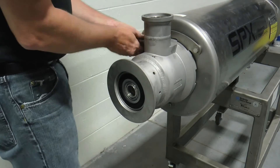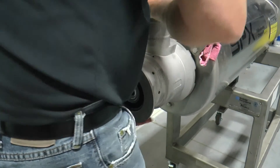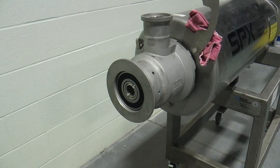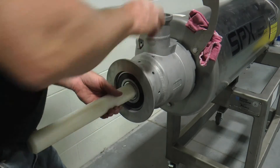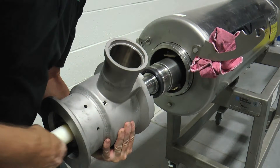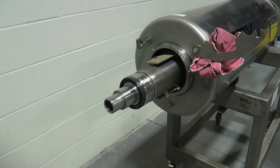Loosen the wing nut to allow the V2 locking latch to swing clockwise to the 2 o'clock position. Wedge a rag between the V2 locking latch and stainless steel front cover to temporarily position the latch. Next, rotate the non-drive end extra heavy-duty head in a clockwise direction until the mating lugs are disengaged. Insert the head removal tool through the bearing and into the threaded end of the mutator shaft. Then, slide the non-driven end extra heavy-duty head along the length of the tool until the stationary seal face is past the end of the mutator shaft. Grasp the end of the tool along with the head and remove the tool from the mutator shaft. Carry it to a table or other stable work surface for further maintenance if needed. Please exercise caution during this procedure, as failing to use the head removal tool can result in damage to the seal face. Use of the tool prevents chipping the stationary seal face on the end of the shaft during removal or replacement of the head.